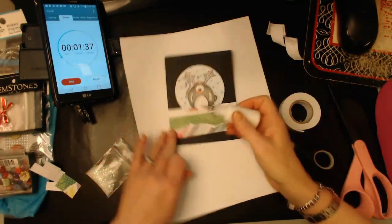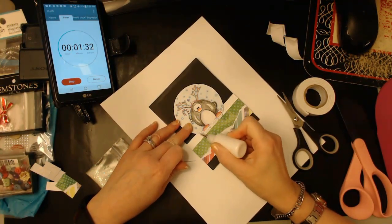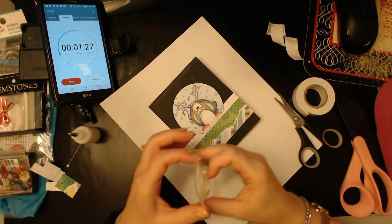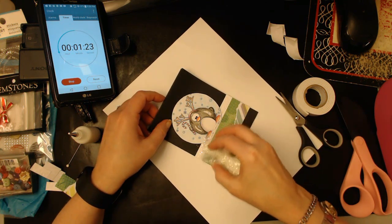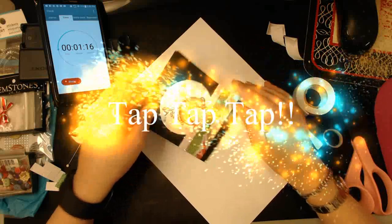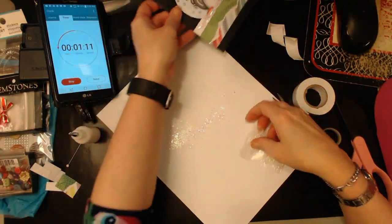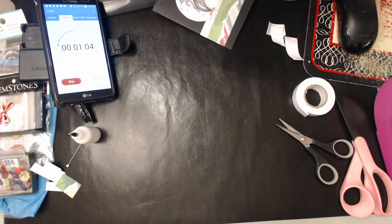Let's add a little bit of snow by adding some of this wet glue right to the snow that's on him, so that it kind of goes a little bit off onto the rest of the white that you can see. And I don't know how these are supposed to work, if this is just plain old glitter or what. But I'm going to put it on there, and I'm just going to tap it down to make sure I can get whatever I can to stick to that glue. And then for the sake of time, I'm just going to move this off to the side. I can put that back in the baggie when I get a chance later.